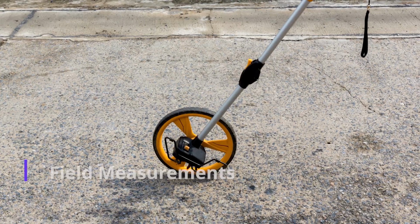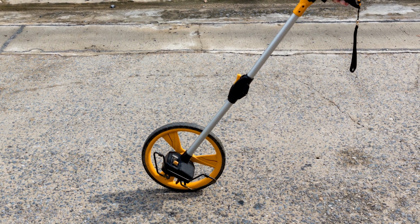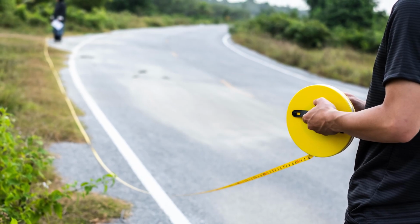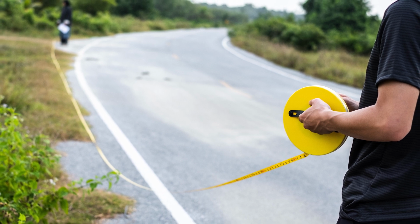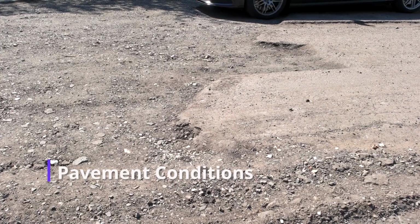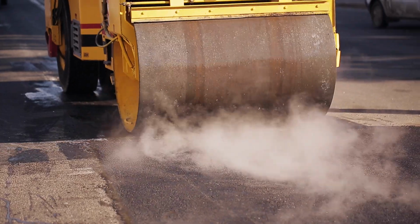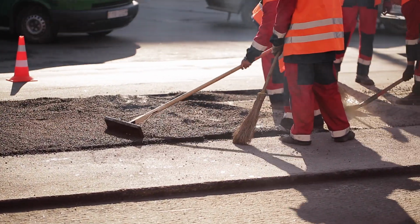Those are telltale signs of how people may be using a roadway facility and some of the issues. When you're out in the field, you also want to take certain measurements to determine, if you're talking about adding a bike lane with a buffer, is there generally room? If you go out there with your wheel and it's only 3 feet across, you probably don't have room for a full bike lane and a buffer, and you might be looking at some other treatments. Also understand pavement conditions. Would you put a bike lane with a buffer there if there are potholes? Or do you need to include in your scope some type of overlay or maintenance of where that bike lane would go?